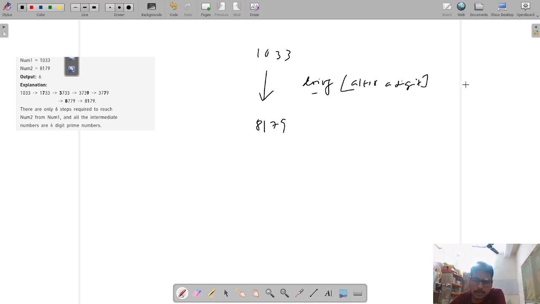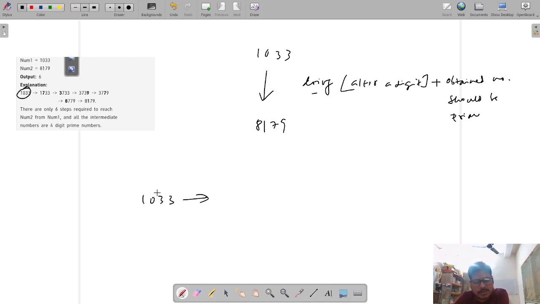That is okay, but another condition is given which is very important: the obtained number should be prime. You want to change it to another number, that is okay, but the number should be a prime number. Now let's see the answer.